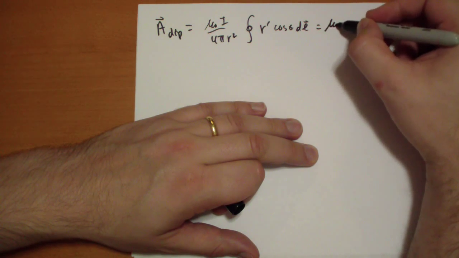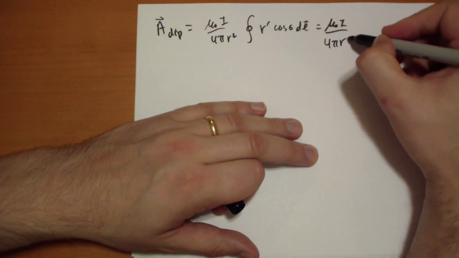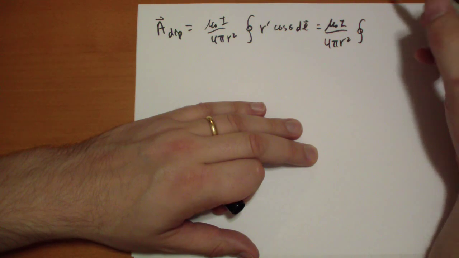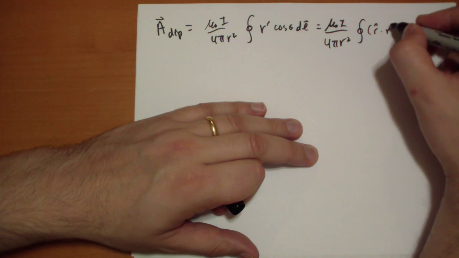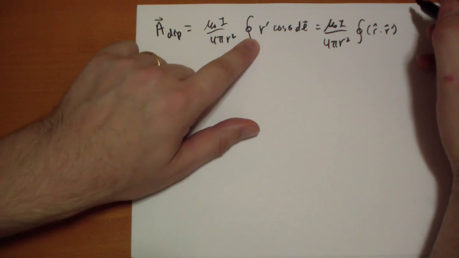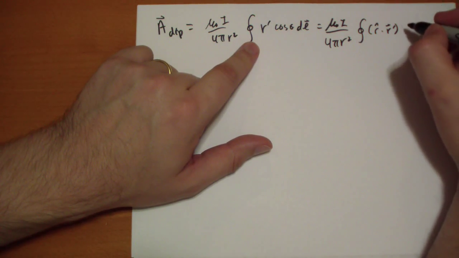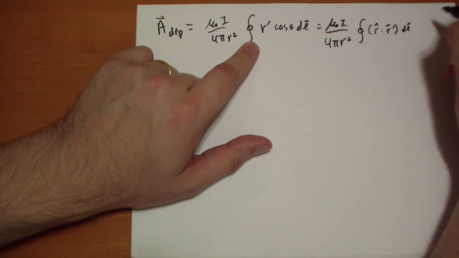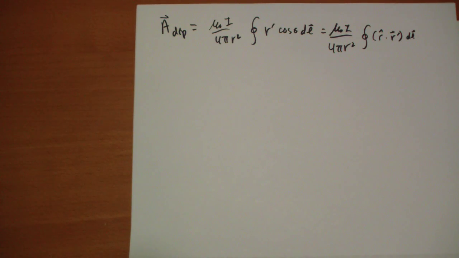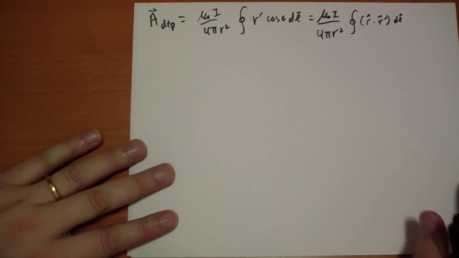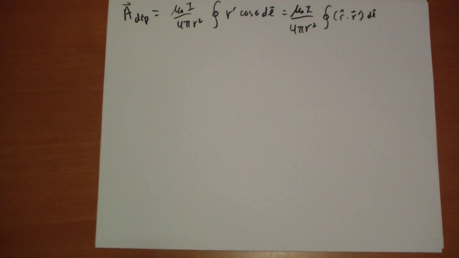Which is simply rewritten as, if you remember your basic vector algebra, closed loop integral of r hat dot r prime vector, that's r prime cos theta, because theta was the angle between r prime and r, and dl. Okay, so we can rewrite this integral into more useful form by doing this, what he calls, unlovely manipulation. And I sat there staring at this book for a while, just wondering what in the heck he was doing. It actually makes sense when you think about it, but you kind of have to suspend your disbelief for a moment and follow him through all the way to the end.